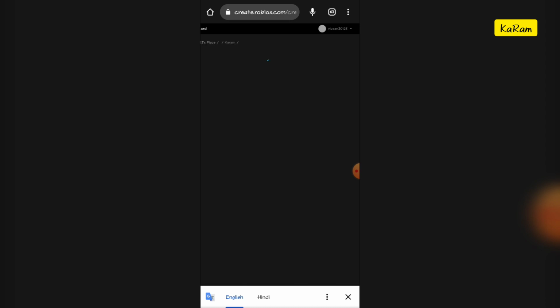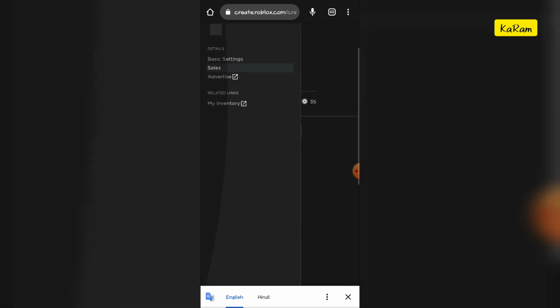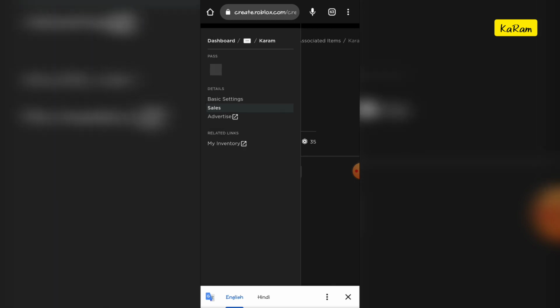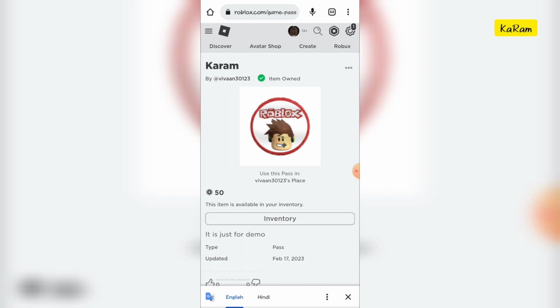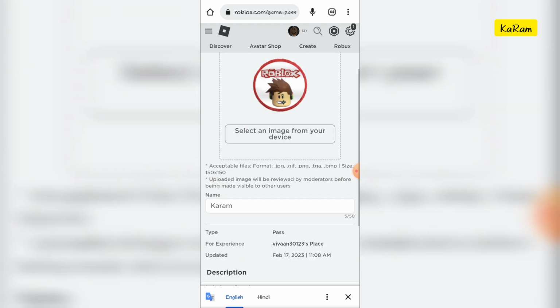And now if you want to access configuration guys, you can do that as well. What you need to do is go to this inventory option. Many users ask me how can we access the configure option. You will find here, click on the three dots and you can click on this configure option.